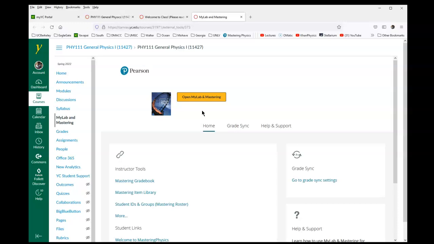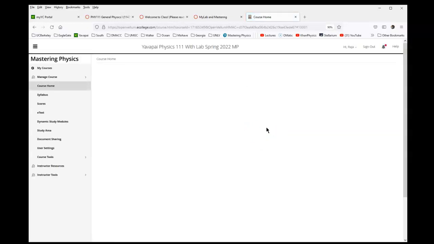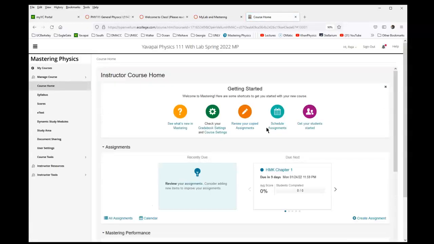Okay, so once you create all of that, then when you click on it again, I believe you're going to see something like this page. Not exactly mine, I mean, I do have an educator account, so this page may look a little bit different from yours. So anyway, when I click on My Lab and Mastering, you're going to get this, and you're going to click on this button right here, and then you're going to get to Mastering. Here is Mastering. Wait for it until it loads. It's always a little bit slow.